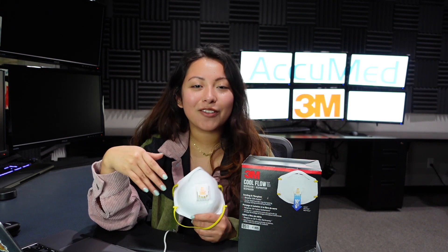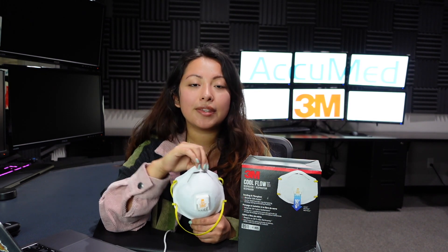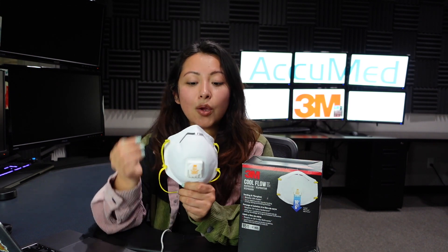We're back and they did pass the filtration efficiency test. I mentioned feeling air coming in and out of the mask — that's just due to the low pressure drop, meaning they are very breathable. One important thing to note about N95 respirators with valves: the valve opens when you exhale but closes when you inhale. This means the air you exhale is not filtered, so the people around you are not protected. I do not recommend wearing these in a medical environment or anywhere you're surrounded by a lot of people.